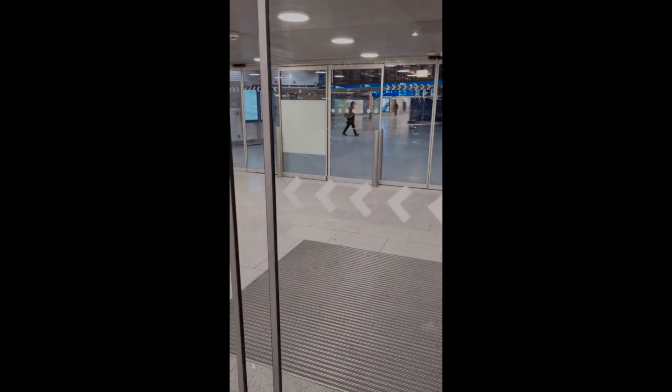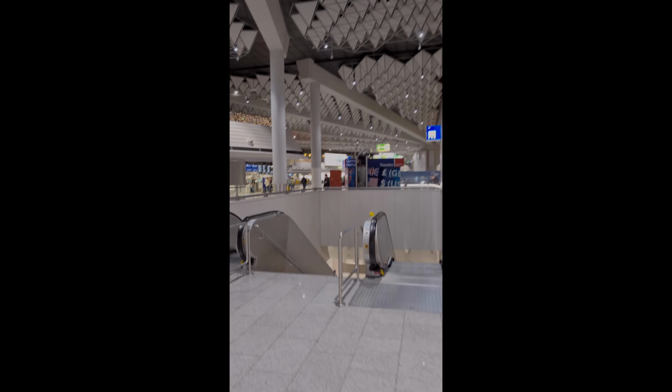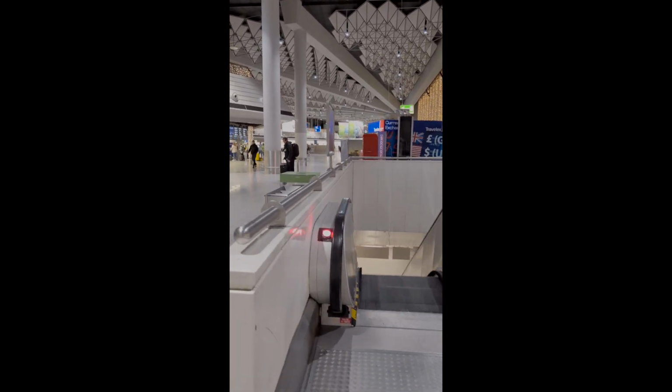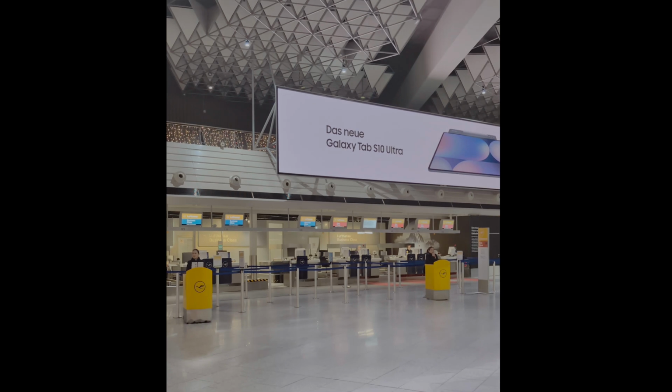Frankfurt Airport is my home base, and after 8 years as an onboard courier and flights almost every week, I am really into the terminals. It's like my second living room. But I'm also aware that a lot of people don't like Frankfurt Airport. But maybe this will change after they have built the future, whatever that means.